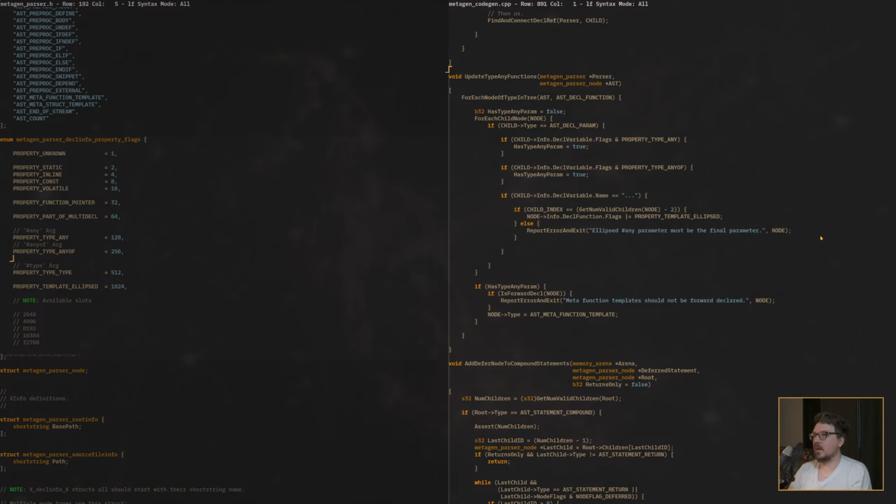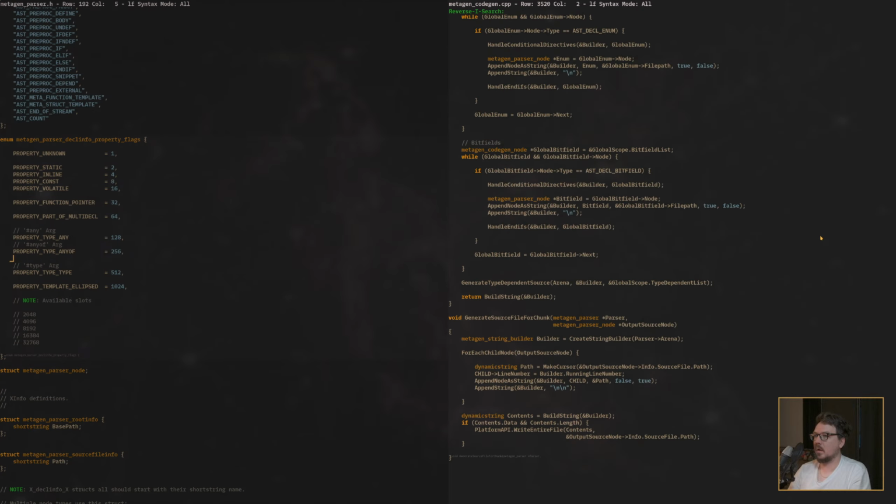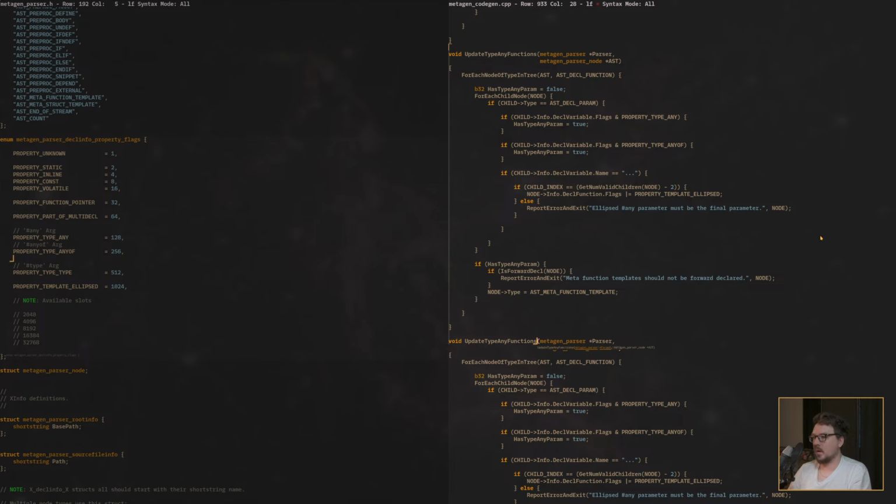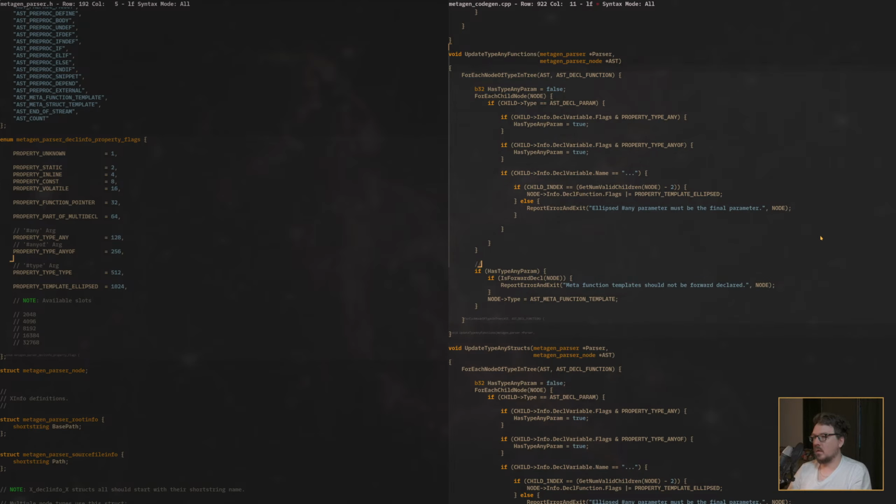Okay, I do it in the post pass, so I loop over all my function nodes and update them here if they have a type any param. So I need the same thing for structs. So let's do that. Update type any structs. And really, do functions need to support type as well?